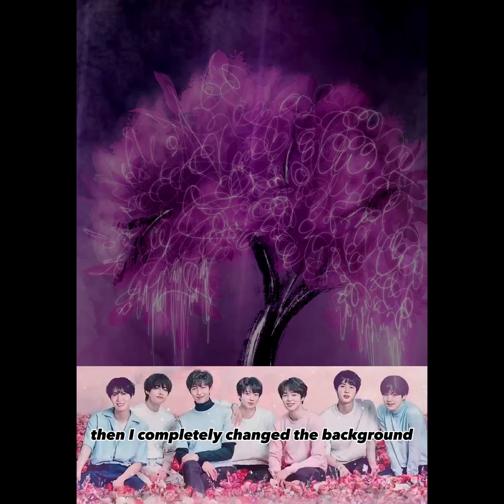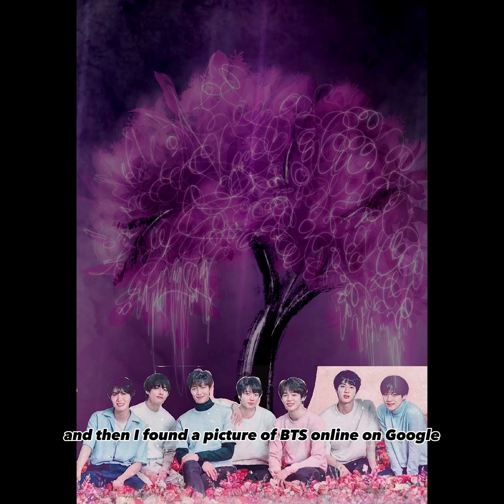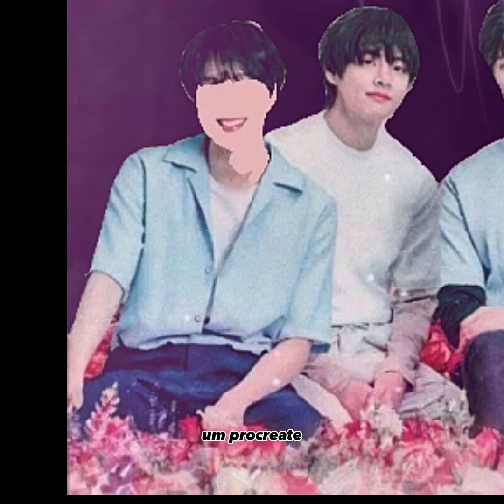And then I completely changed the background. I made it dark. I just adjusted the brightness, that was it. And then I found a picture of BTS online on Google, and I wanted a group of BTS sitting underneath the tree. And then I thought, those flowers underneath the BTS, oh my god, they will suit the tree so perfectly. So basically I cropped BTS into Procreate and started working on coloring them.